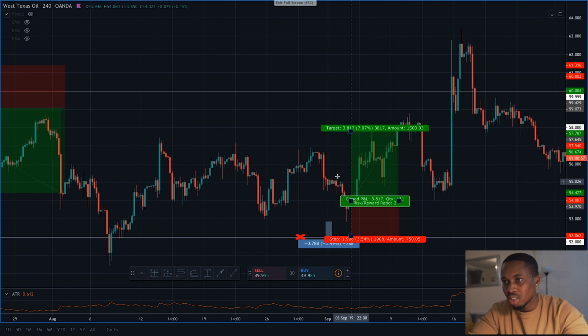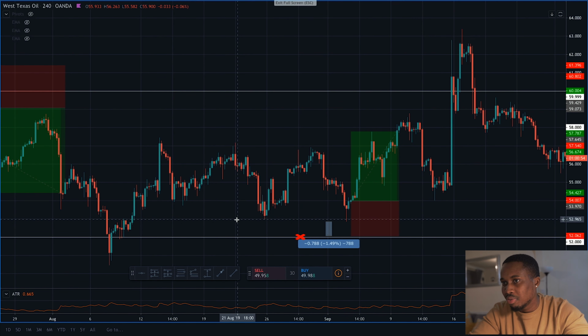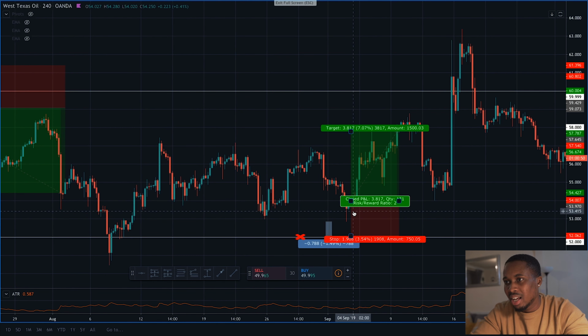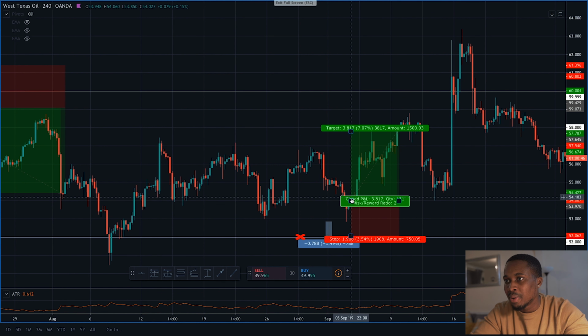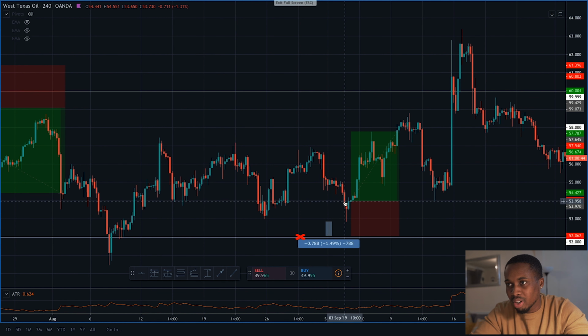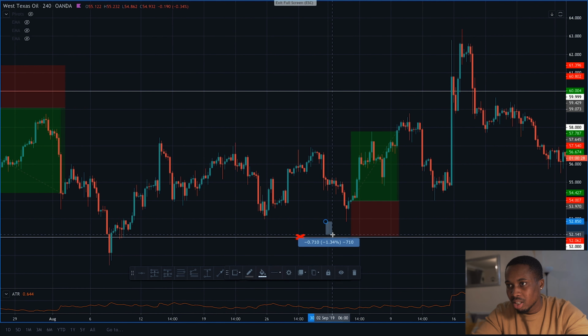We have a nice low test of the 53 level, and you can see price did reject that area before, and then again I waited for confirmation. So we had an engulfing candle, and then maybe a break somewhere on a lower time frame. Okay, that's a nice area to get in. So we calculated from the previous lows to where I entered the trade. From there it was 64 pips. I don't know why I have 78 on there.